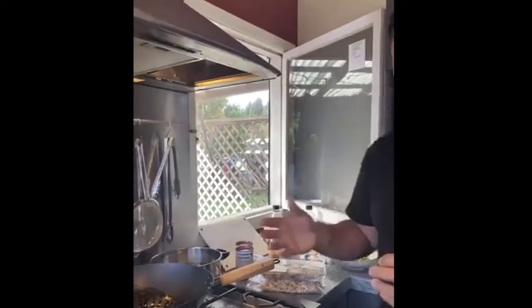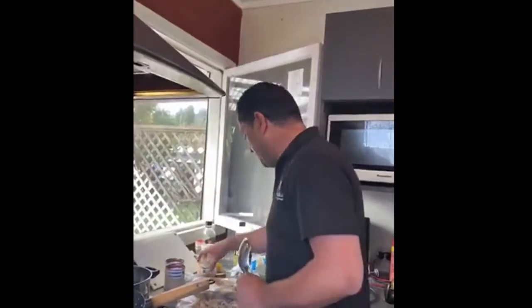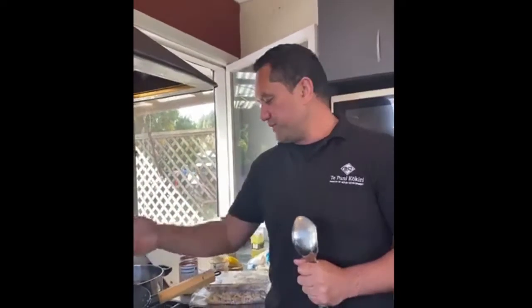The reason we let it heat up for a little while before we put the veggies in is because if we put the veggies in while it's cold, they'll stew rather than fry. We want them to fry and get a fright and go whoop, and then all their flavours come out. So what's going in there is the garlic, the onion, the spring onion and the ginger that we chopped, and we'll just saute that for a couple of minutes.